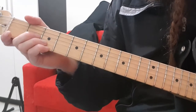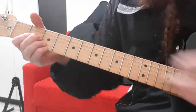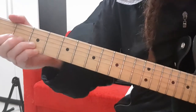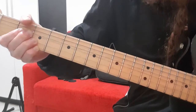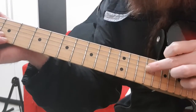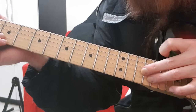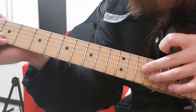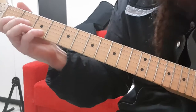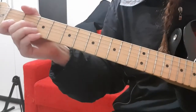And once you play this B and G again, you're going to have to play the harmonics. And then you're going to bend the G string again. The way you're going to play this harmonic, you're going to have to use both of these fingers. This one is going to tap right here in this fret, and this one is gonna fret right here, so you're gonna have to tap it like this, because it's gonna be two different frets at the same time. And after you tap the harmonic, you're gonna bend the G string only.